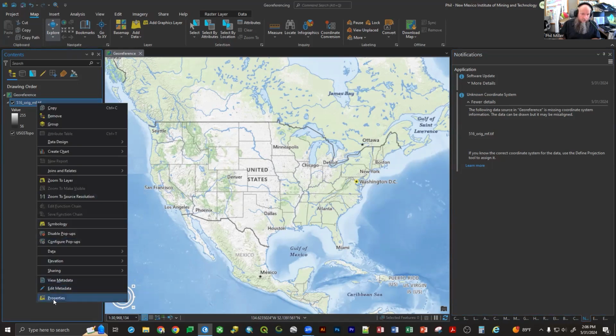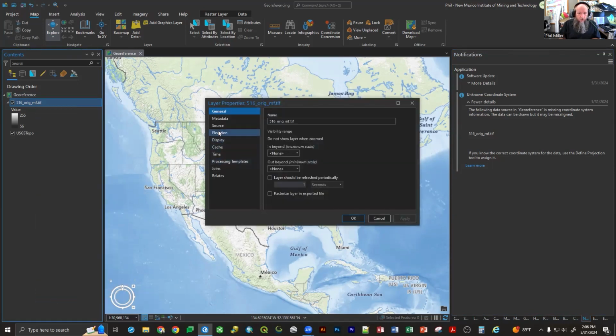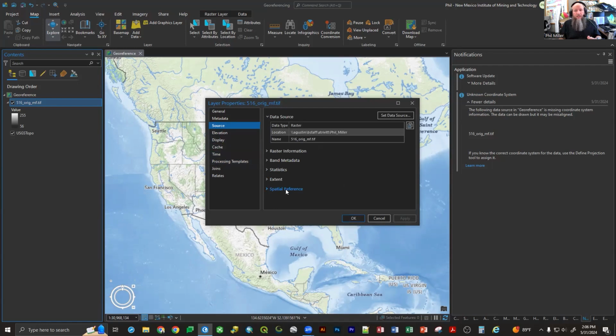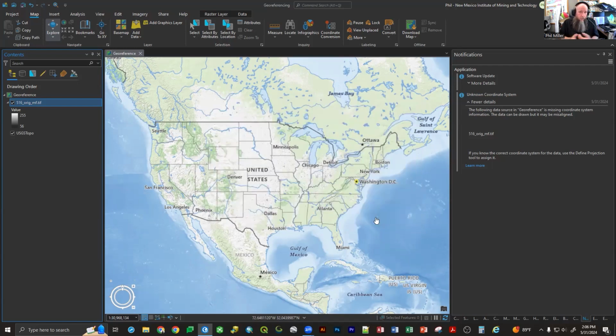If we right click, go to properties, and go to source, if we click on the spatial reference dropdown, we can see that it's an unknown coordinate system, meaning it has no idea of knowing where this image is. And normally, when working in a GIS, specifically ArcGIS Pro, when you add something in, most commonly the first thing you add in, the ArcGIS Pro environment zooms to that. We didn't get anywhere, and it's because it's missing a spatial reference. There was nothing to zoom into spatially. It's another clue that there's something going on.